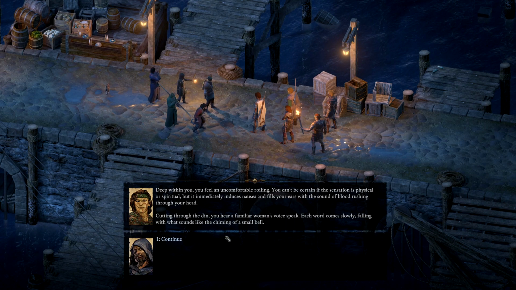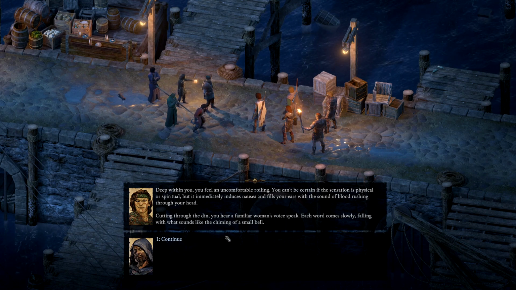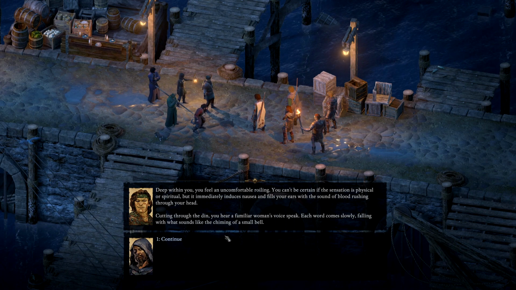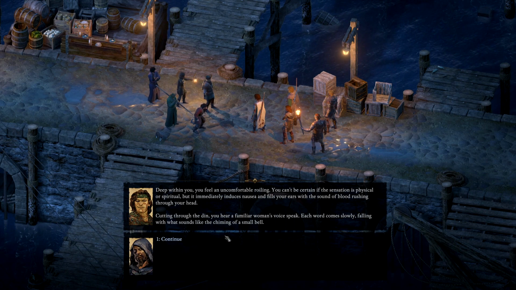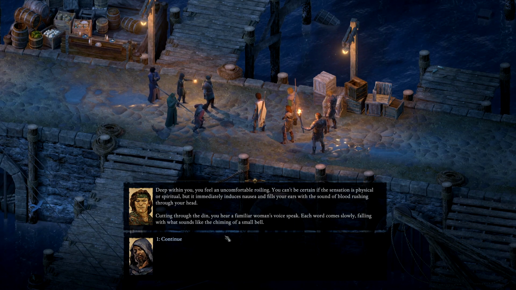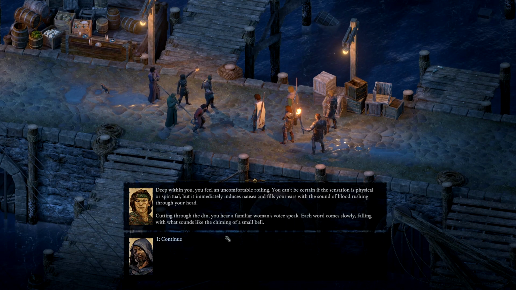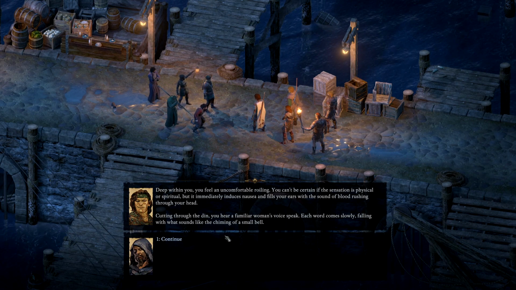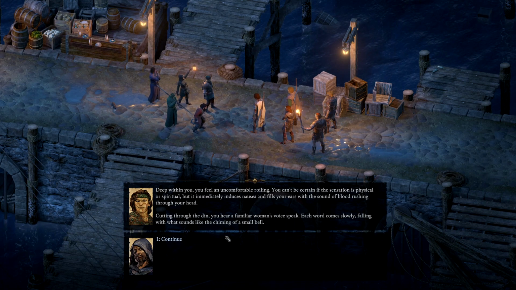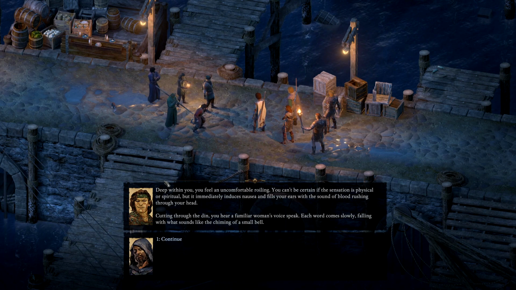Deep within you, you feel an uncomfortable roiling. You can't be certain if the sensation is physical or spiritual, but it immediately induces nausea and fills your ears with the sound of blood rushing through your head. Cutting through the din, you hear a familiar woman's voice speak, each word coming slowly, falling with what sounds like the chiming of a small bell.